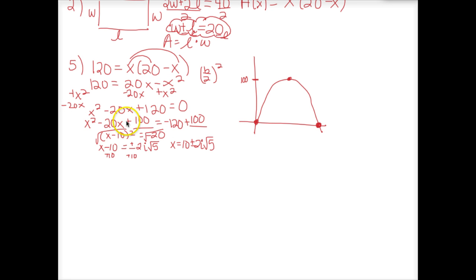I would like to look at two of the factoring problems that were assigned. So I'm going to look at number 13E for the first one, which was 5x squared minus 42x minus 27.